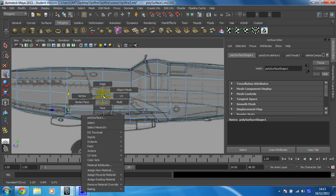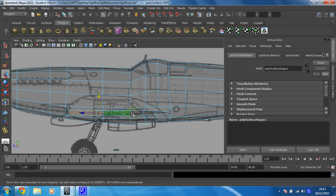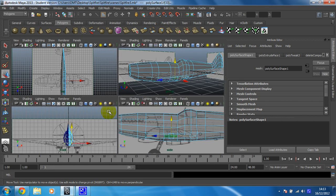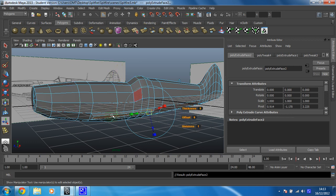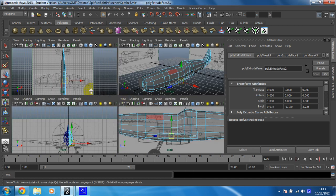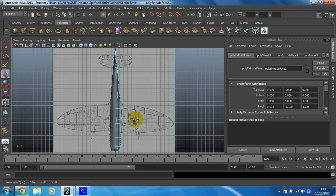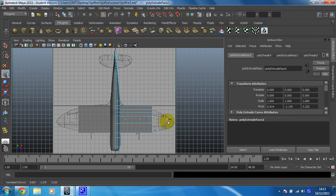Now it's time to extrude. I'm going into face mode and select the faces that are going to be the wing. I'll switch to my perspective view and click on extrude. This manipulator is not really very good for what we want to do, so I'm going to click on the move tool and change to my top view. Then I'm just going to extrude out a wing — you can see it's doing it on both sides as well. It'll be roughly the right length. I'm not in x-ray mode anymore, so I'll turn that back on. And there we can see it's already starting to look a little bit more plane-like.